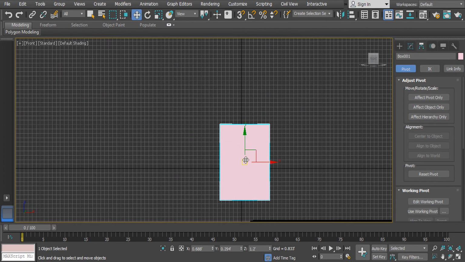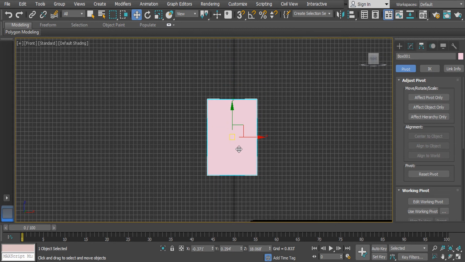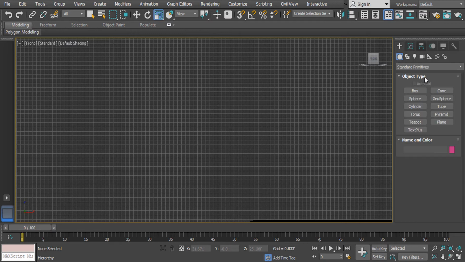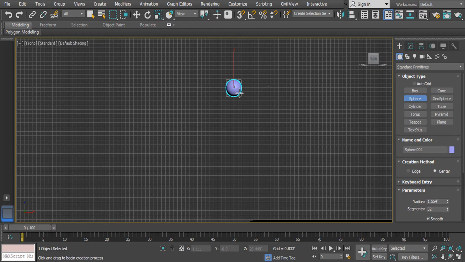So I will make one more example. I am going to create one sphere. Okay.